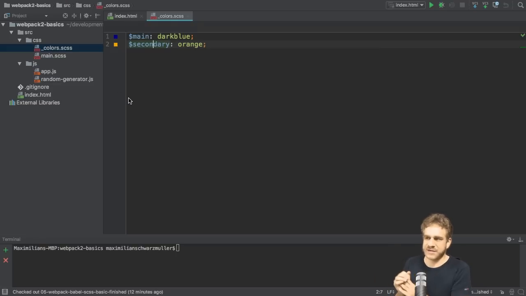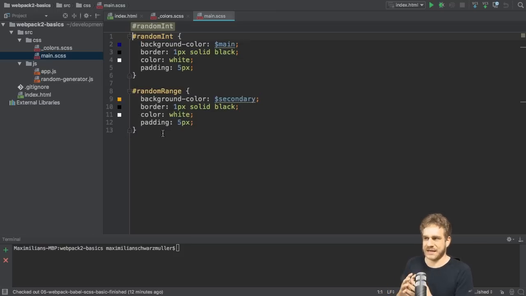We got this colors variable where we define some colors and store them in variables. This variable file holds these variables. That's a SCSS feature, variables. If you want to learn more about SCSS, simply Google for Sass, which is the underlying language you could say, to learn which features you may use there. And in the main.scss file, I'm using these variables to basically give the buttons in the index.html file some stylings, because the buttons will have these IDs attached to them.